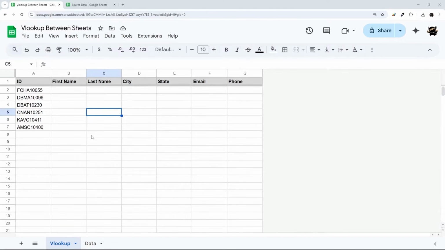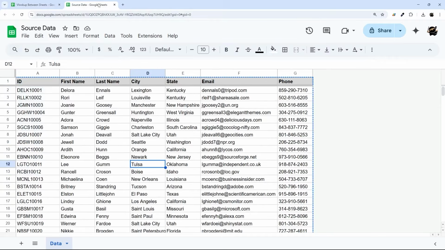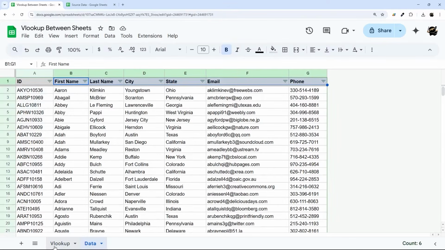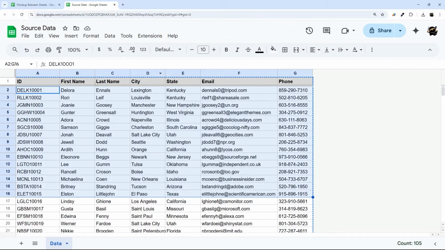So if you ever had two data sets and you had two different pieces of information I need to plug in. For example, if you have IDs over here and then you have some source data over here and you need to combine the two, then you probably heard of VLOOKUP, but maybe you struggle with how to make it work. So I'm going to show you two different methods today. One is if the data is within the same spreadsheet, and the other is if it's on an entirely different spreadsheet.